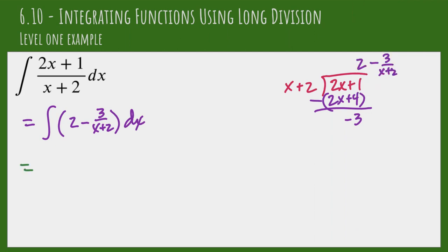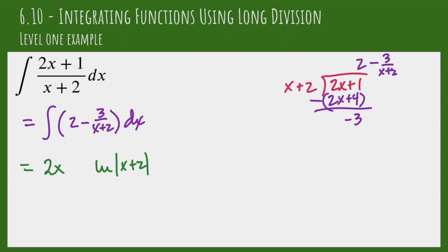So the antiderivative of 2 is 2x. The antiderivative here, we could use substitution. I think this is something that you don't have to use substitution if you can kind of see what's going to happen. What's going to end up happening is we're going to use a natural log here. So I'm going to start with a natural log of the absolute value of x plus 2 and just think about what happens when we take the derivative to get this and figure out what we need to do to make it look like it's supposed to.